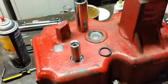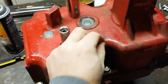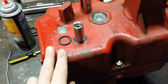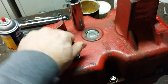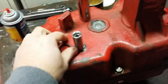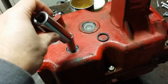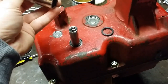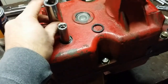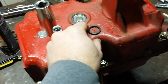Installing the seals, which is basically the last step, in my opinion. Just get the seal that corresponds with the shaft. I'm working on the brake cluster gear shaft. I'm just going to find a socket that fits over that, and then goes nice and flush. And that's it. Put a little bit of lubricant, a little bit of oil right here on the bottom of the shaft. Make sure there's no sharp edges.